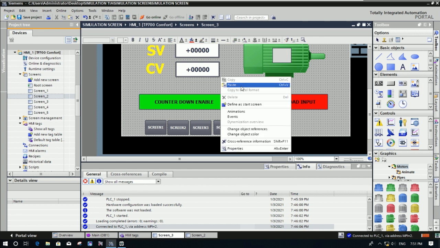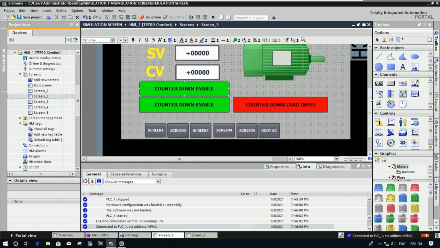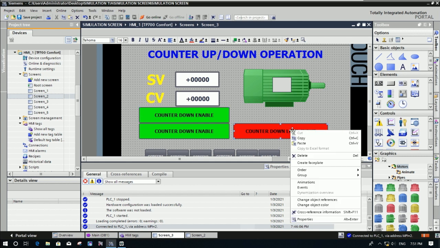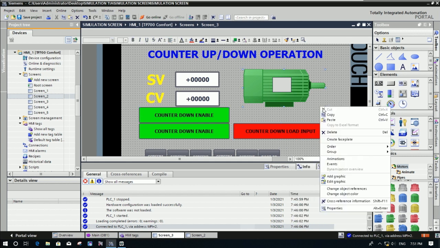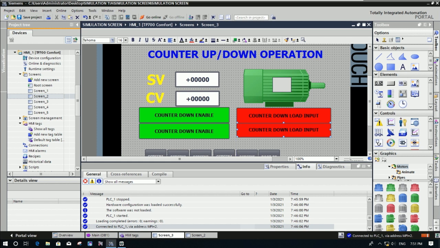Right click, copy and paste, like this, right? And one more for load input and reset, right? So we can copy and paste and adjust like this.